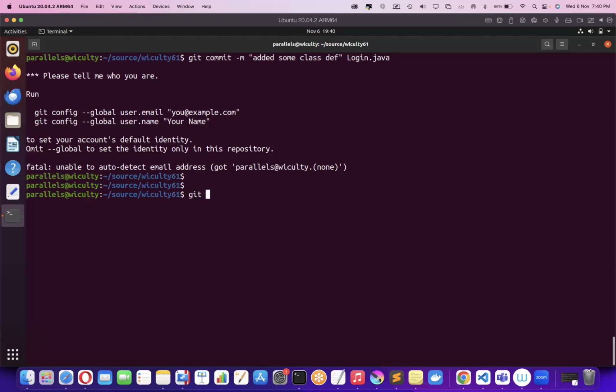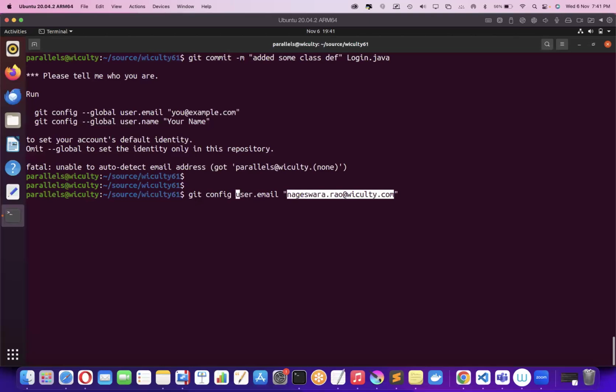This is how you have to configure. Okay, before you commit, you have to configure your username. Git config. Remember this. Hello Git, please configure my user email, user.email. Okay. And then in double quotes, you can give your user email. This is my email ID. Clear? Git config, please configure. What is it that you're configuring? User.email and then email ID in double quotes.